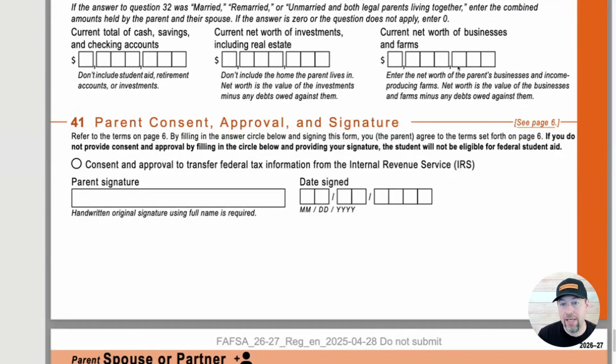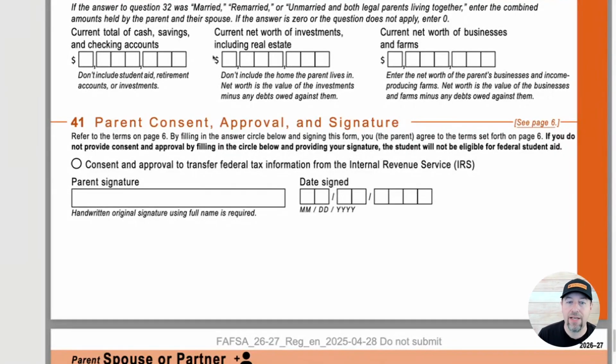So let's just say you have a mortgage. You could make an extra mortgage payment and lower the amount of cash you have in your checking account that you have to report. You could make an extra payment on that student loan or that car loan. You could do all those things and get that cash value very, very low. So keep that in mind. It's an easy one to lower the amount of cash you have on hand while not doing anything crazy.